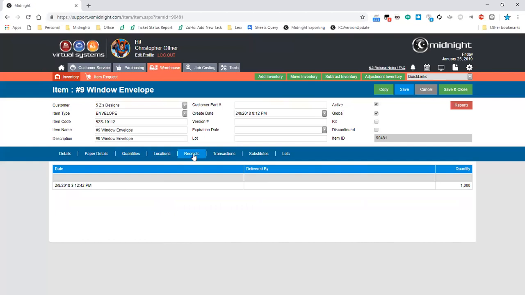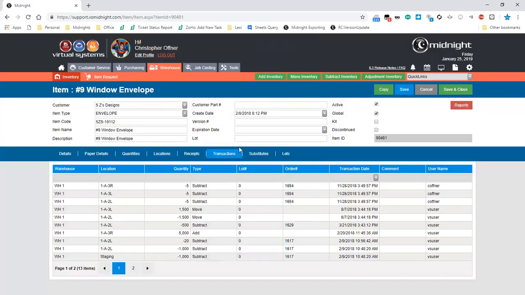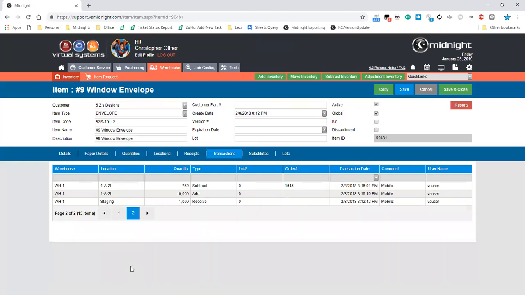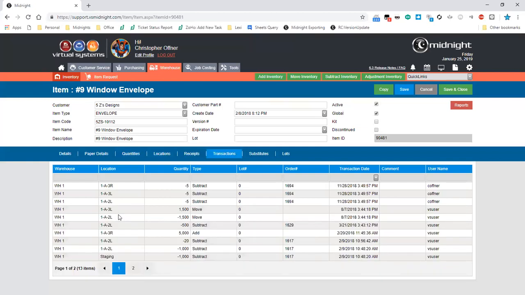If you handle inventory additions to your system by using a receipt process, then the receipts are stored here with transaction quantities to let you know when a certain amount of inventory was pulled into the system. And if you just handle general transactions such as adding, pulling, or relocating, you can see a full historical breakdown of every transaction that's ever occurred in your system for that item, to let your system give you an exact count of how much you have of your item at any particular location at any particular time.